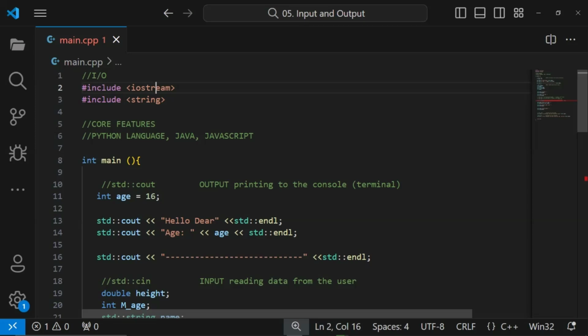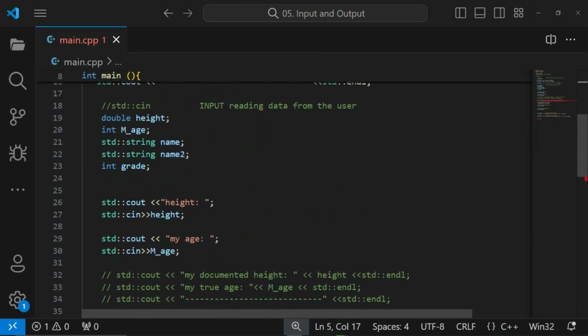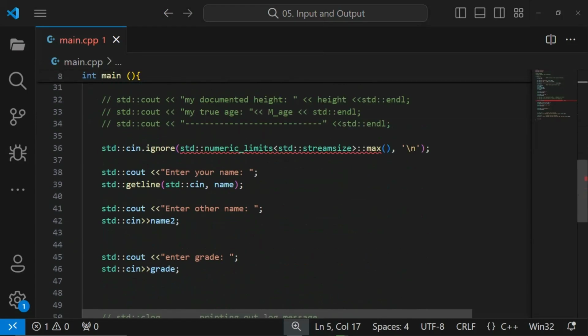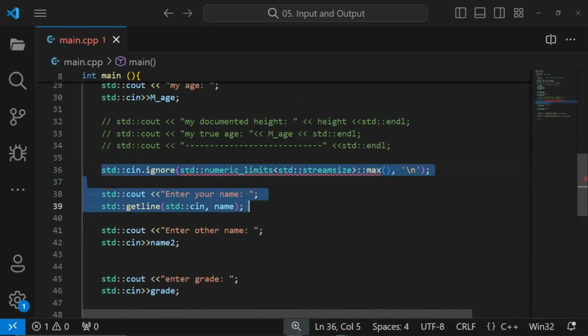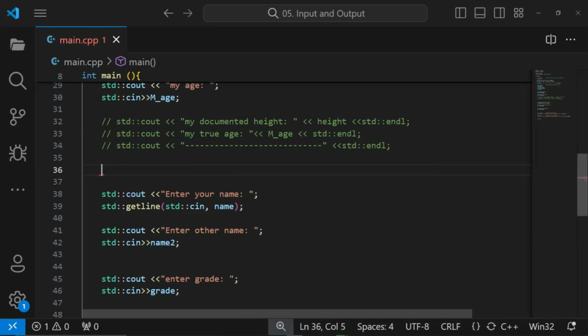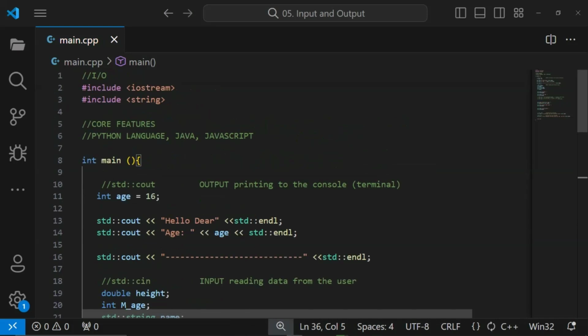Oh, I am having an issue here. Anyway, maybe something is wrong. Okay, yeah, something is wrong.